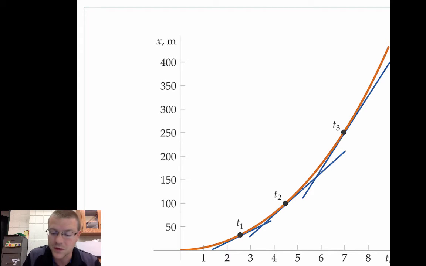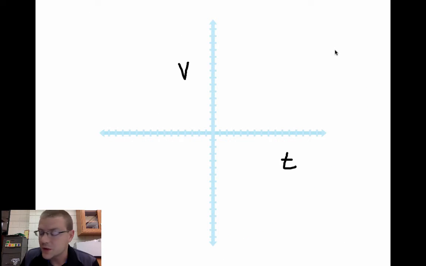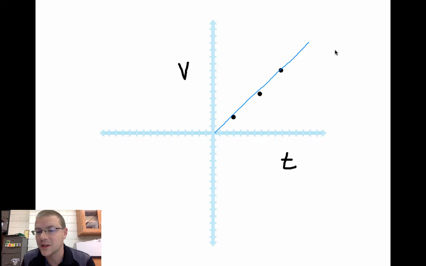So the derivative would show a much higher slope for position 3. If I plot those 3 points that they had for T1, T2, and T3, T1 would have a velocity here, T2 would have a velocity here, and T3 would have a velocity here, showing my velocity is increasing as time goes on. I can connect those points with a line. That shows me that I have a constantly increasing velocity. My position time graph was a parabola, and now my velocity time graph is a straight line.